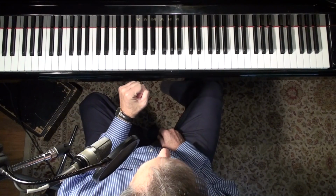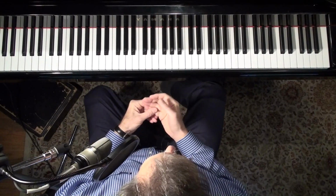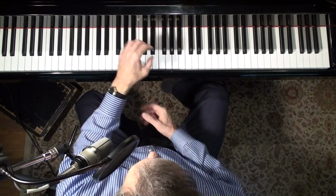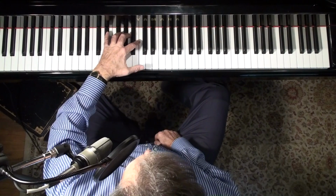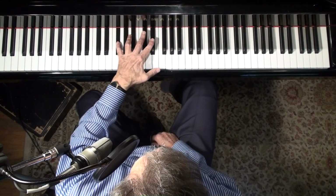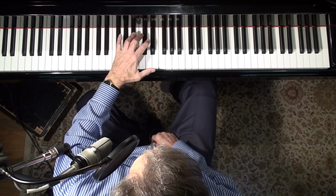So follow the fingering. I'm using Joseffy's edition here, and the fingering's very good. There are some difficult jumps with the left hand, and I learned a new trick from a very experienced piano teacher recently. Like, for instance, here, you have to go all the way down to this A flat here from this one.